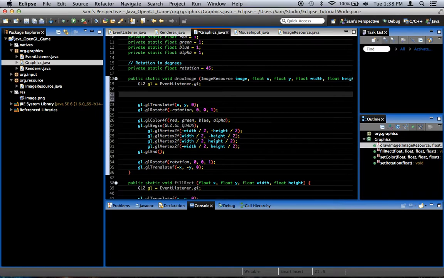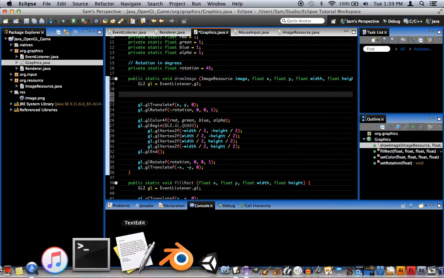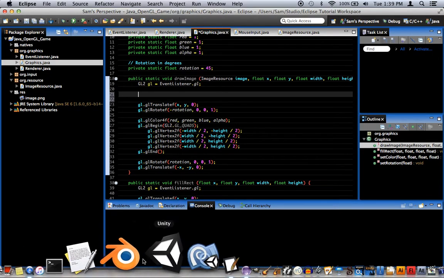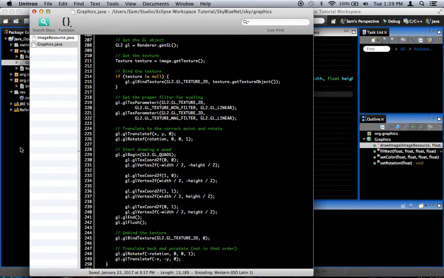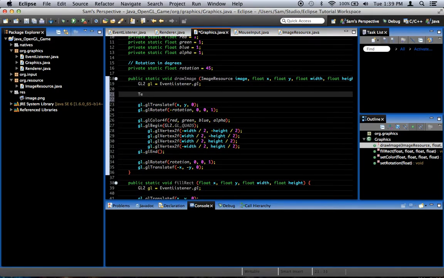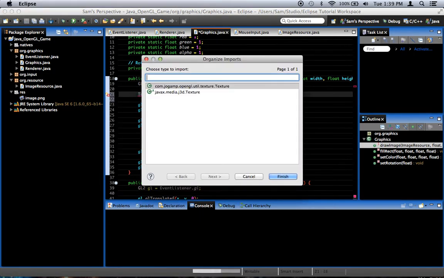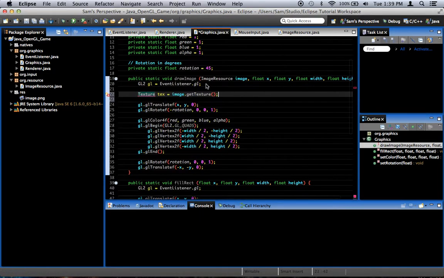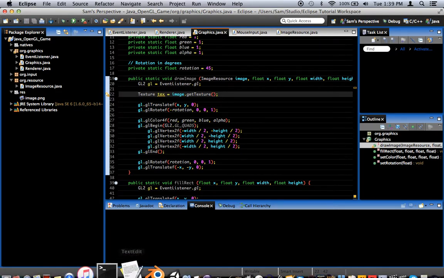And we're going to do that by saying, okay, I'm going to double check to make sure I know what I'm doing. Yeah, okay. So texture, text, we're just going to call it text for now, equals image.getTexture. Okay, and we're going to import OpenGL texture, like so.